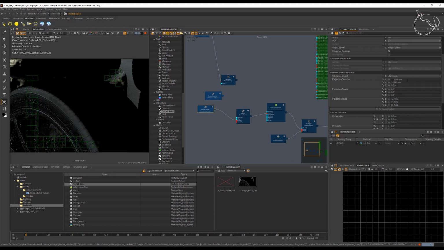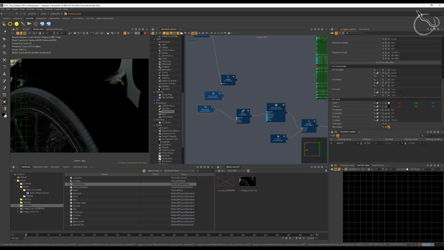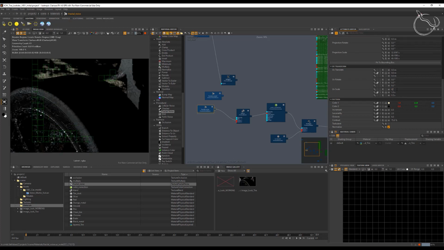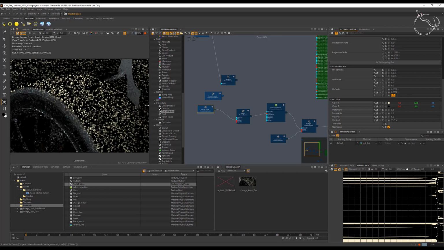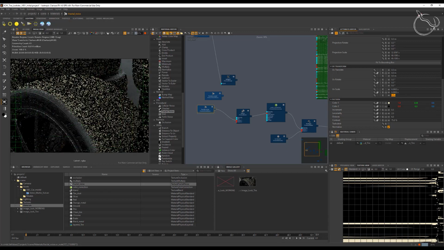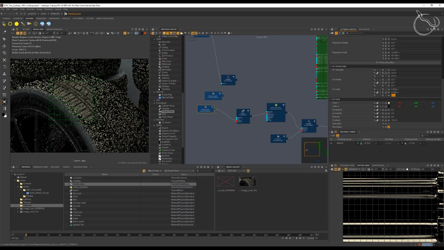Maybe it needs just to be moved. By the way, let's go to scale it to make really some teeny stuff. Go to 5 and 0.0002. So you see it's something really low. Okay, that's all essentially. So you see some teeny dots all over the tire.